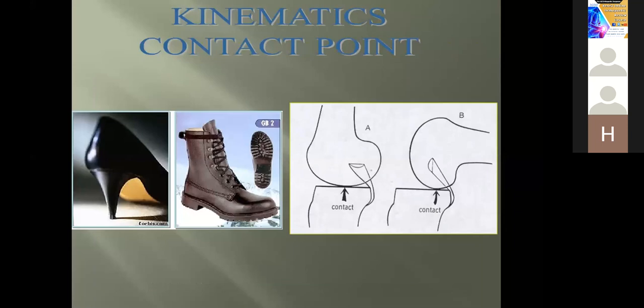If you have these military shoes, they have a wide base, strong, distributing the wear on a large surface area, so that allows the soldier or the worker to accept and to do high load activities. While the very nice feminine shoes in the left picture, although they give minimal impression that's hardly noticed, this impression is profound. And if this works on ceramic or on soft tissues, the stress per unit area leaves disastrous and long-standing effects. So the wider the conformity, the less the stress, and the longer the survival.